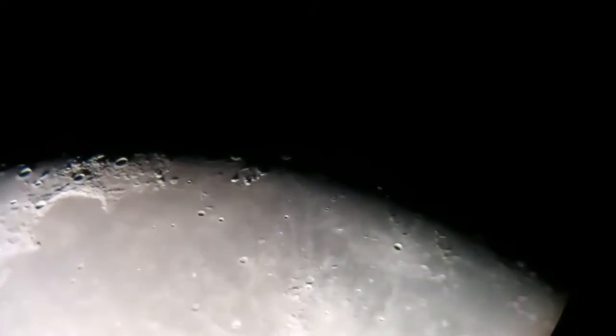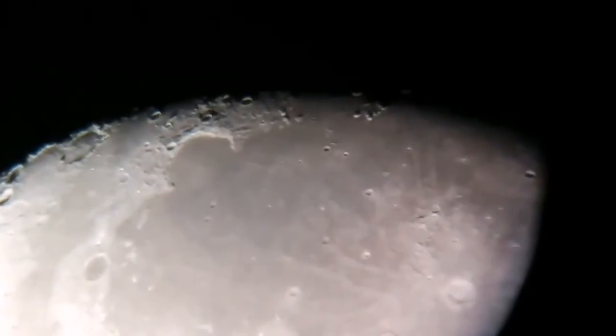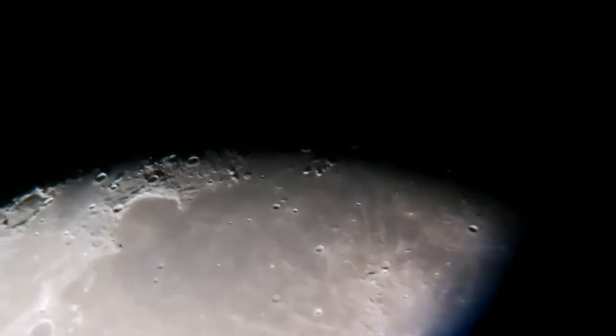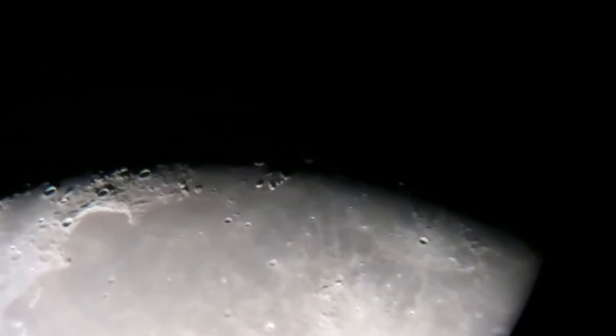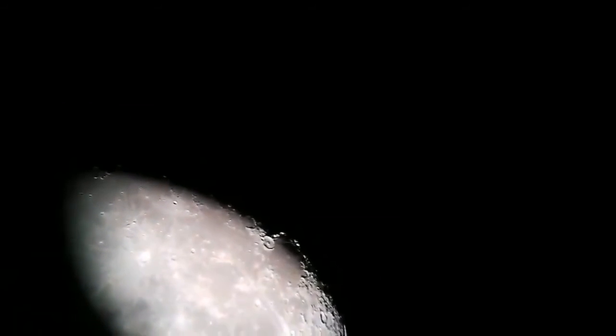Let me try to capture some of these. Visually it is sharper and crisper — you see more detail — but holding the camera by hand you can see some things. The detail you see on camera is probably half of what I can see visually; it's nothing close to what you can see with your eye. Now I'm looking with the 23mm SV Bony — the detail I can see visually is much more than what you see here.